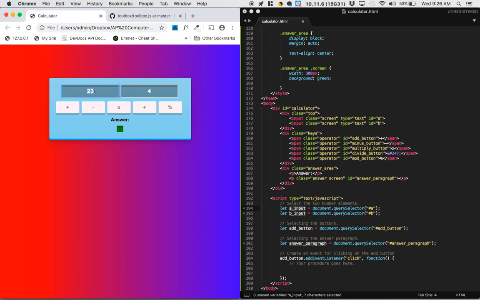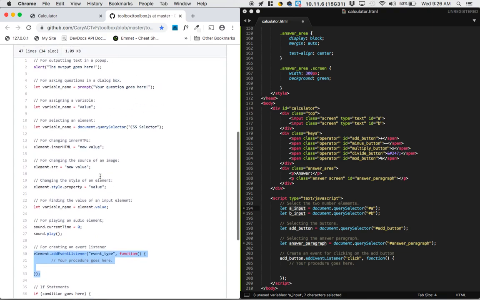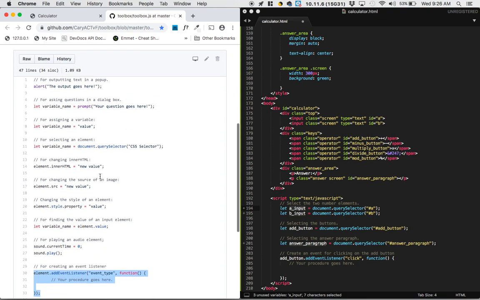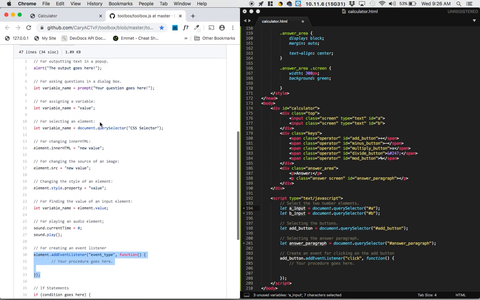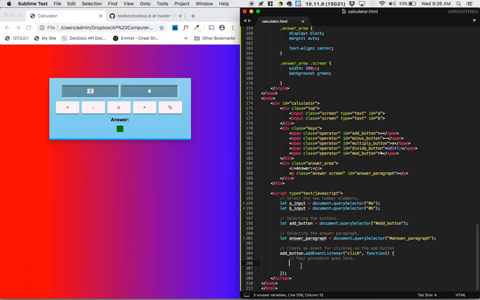Now this isn't something we've used a lot, but to get the value out of an input field, I think we have a tool in our toolbox. I see I use the word value quite a bit, but it says for finding the value of an input element here. So it looks like what we need is this. So the first thing we need to do when we add these is we need to actually get the number, the value from this field, and the value from this field. So get the values from the two fields.